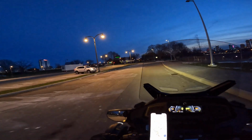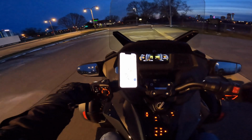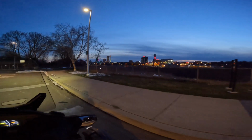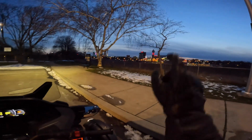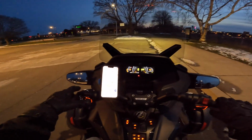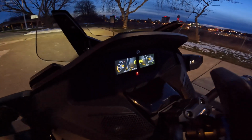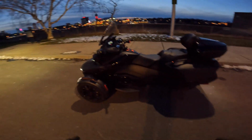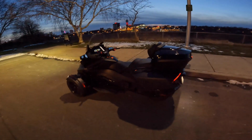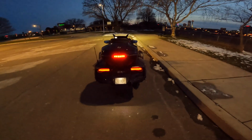I'm gonna actually get off the bike. I'm gonna pull up here so as not to ruin this guy's view, but I'm gonna get off the bike, and I'm gonna kind of do a walk around of the bike, and then I'm going to show you the Canadian skyline here. I'll put the parking brake on. So you can see the switchgear there. The dash is fantastic at night. I will tell you, during bright daylight, it's hard to sometimes see, but even when it reverts back and forth between daylight mode and nighttime mode.